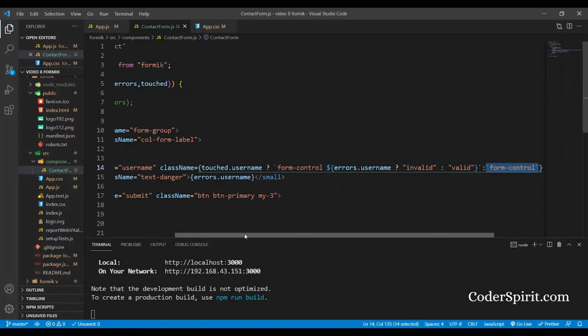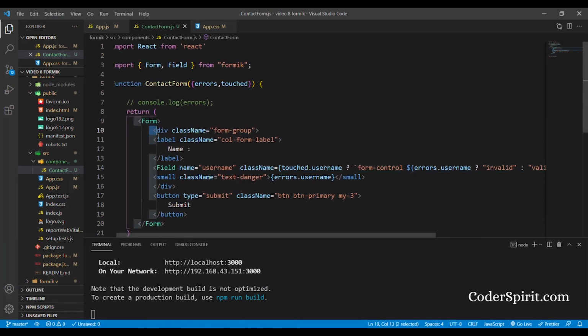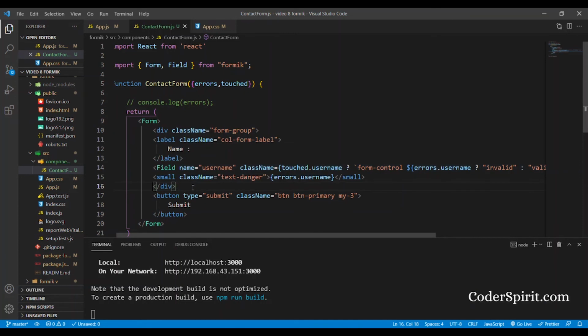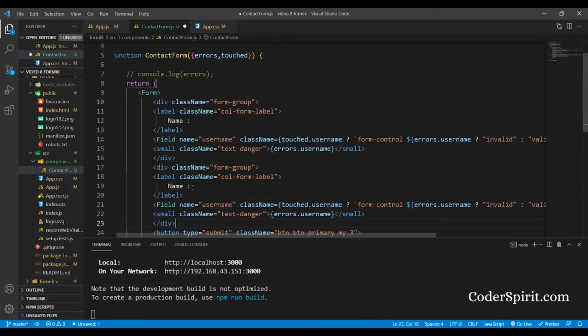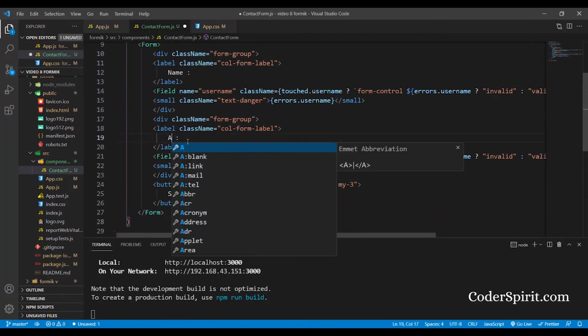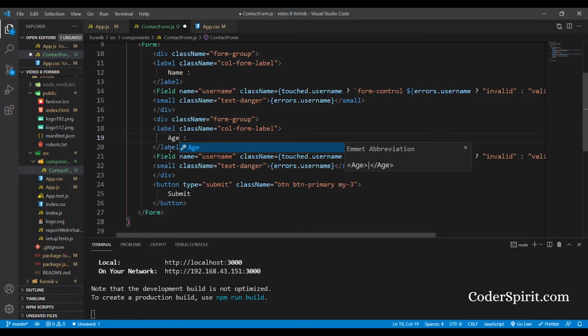Now let's create another field. For that we are going to copy this field and paste it just below that field. Next step is to replace the label. Now change the label name to age. Next change the name of the field. The name of the field is also age.